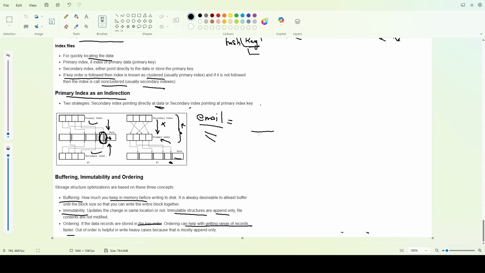What would actually happen here is that we would go to the B tree. That's how indexes can be stored, that is one of the ways. We go to the B tree and find the location for this particular email in the data. We get that location and we fetch the entire record. So here we did just one B tree lookup.